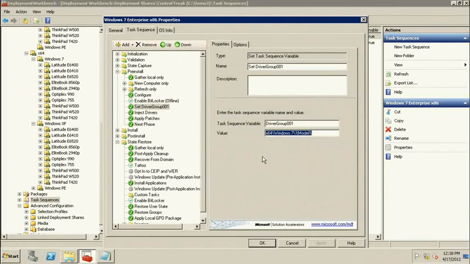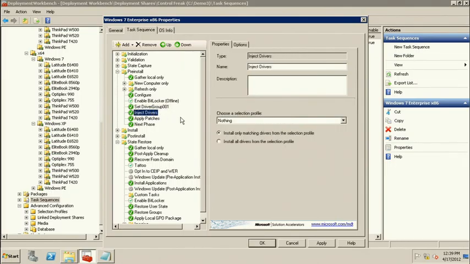So in this case, I have an x86 task sequence, so I should probably say I want x86. And I want Windows 7 because I'm deploying Windows 7, and I want to use the model that MDT has already detected for the machine and select that particular folder. So that way I don't need to create a selection profile for every model of machine. Instead, I can just say I want to use this explicit folder.